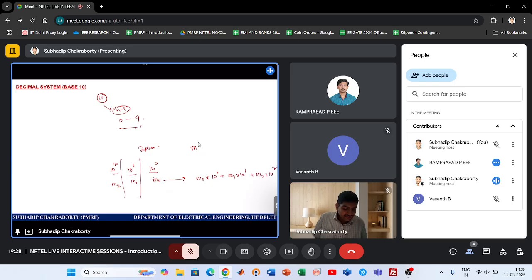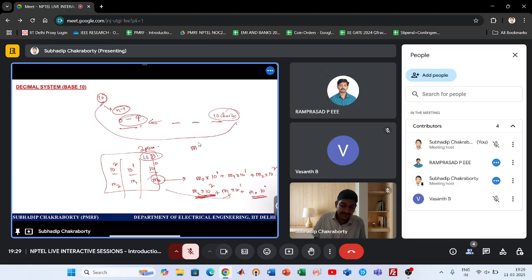Or we write from the left, 10 to the power 0 into m0. How do you write this? We write it like this, from LSB to MSB: lowest significant bit to the highest significant bit, right? Then you have different namings. This is the highest order and this is the lowest. Bitwise, we are taking m0, m1, m2, because the digits can move from 0 to 9. There are 10 choices. You can fill the digits with 0 to 9 because you have the base of 10.